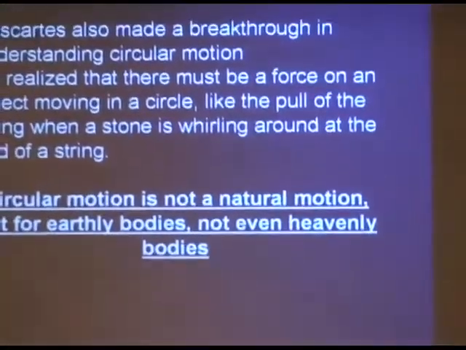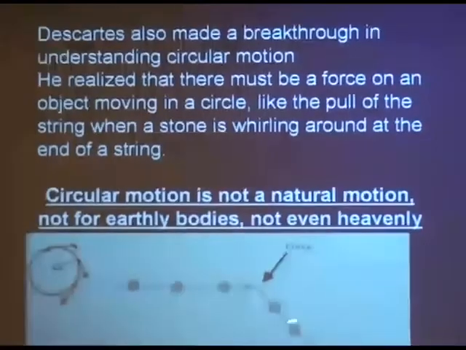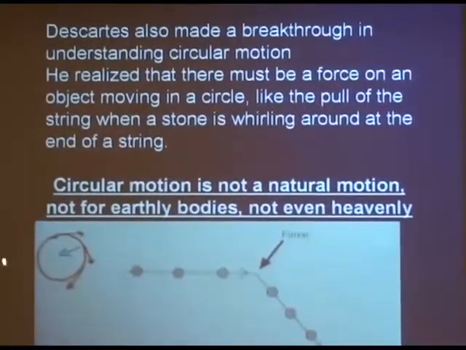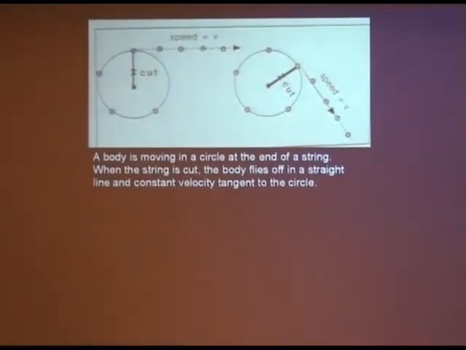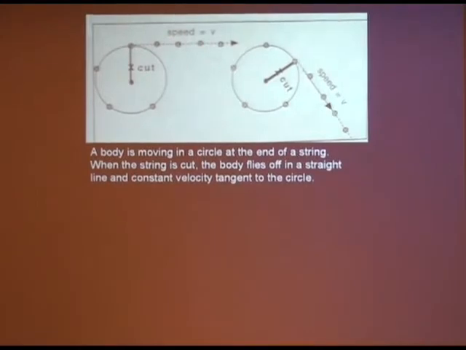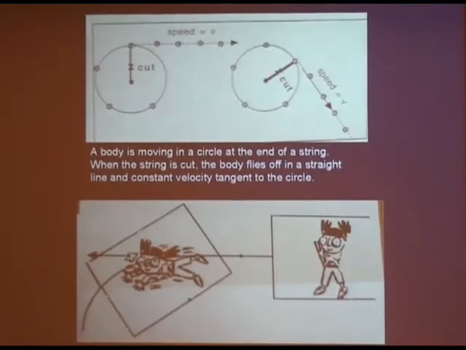Circular motion is not natural motion — it requires outside interference. Descartes realized that in order for an object to go in a circle and change its path, there has to be something pulling it in toward the center — something centripetal. If a body is moving in a circle and you cut the string, it will just fly in a straight line; you need the string to keep it in circular motion. In a car going straight, when someone applies the brakes you fly forward, and when the car accelerates from rest you fall back, because you want to maintain your previous state of motion.